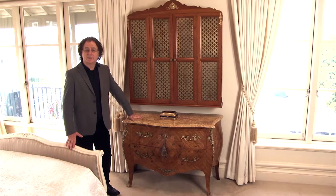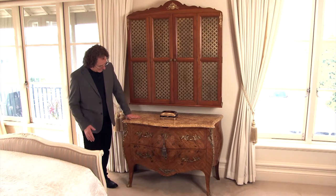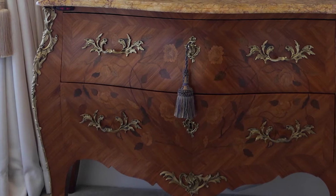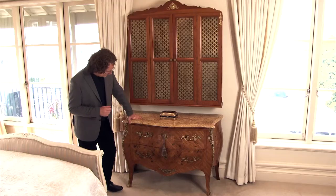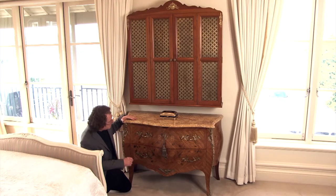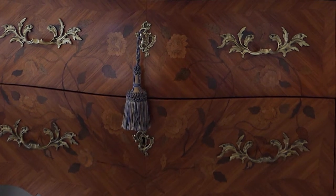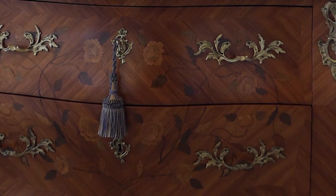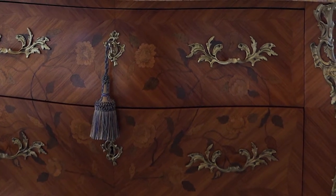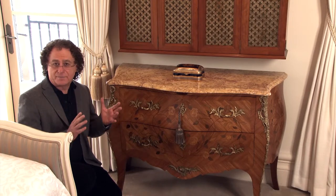This Louis XV style commode was a piece that the owners of this house bought a while back. It had a little bit of damage, so I actually restored it personally — it reminded me of the old days of doing restoration. It's a beautiful piece with marquetry, inlaid beautiful tulip wood and king's wood timbers. I always love restoring old pieces because I think about the craftsmen who made this over a hundred years ago — as I'm opening drawers and repairing sections, I'm touching the very parts that they did.